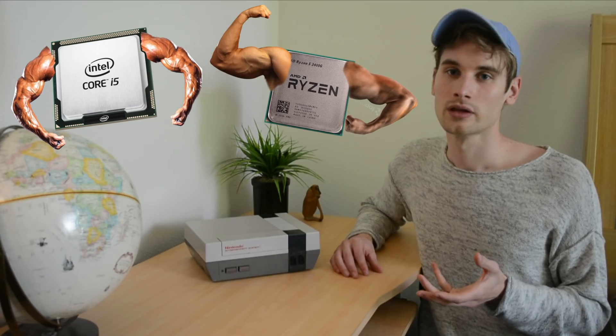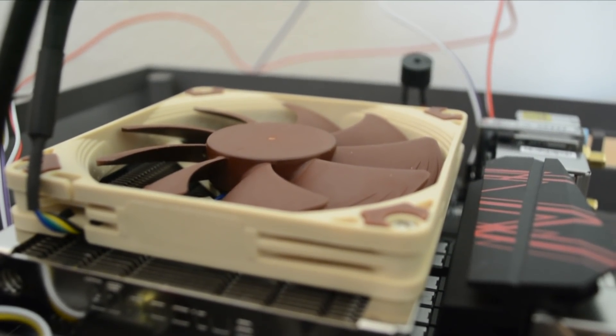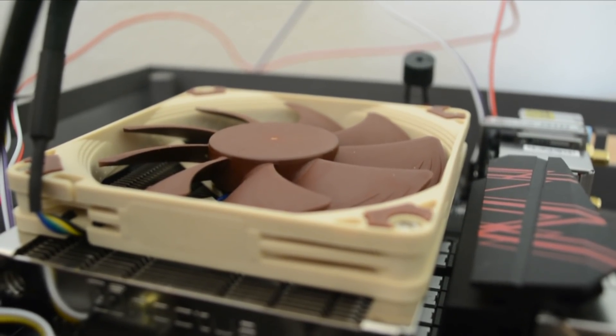Now, if you were going to be making an NES PC build, I would actually recommend going with some kind of integrated graphics or APU option, because not having a graphics card taking up the extra space in there would actually allow you to avoid having to cut out that middle section, and you could leave it a lot closer to the original. Especially if you use some kind of low form factor cooling solution, like what I have here with the Noctua NHL9 — that would give you enough space to where you could likely get away with making a lot less modifications.